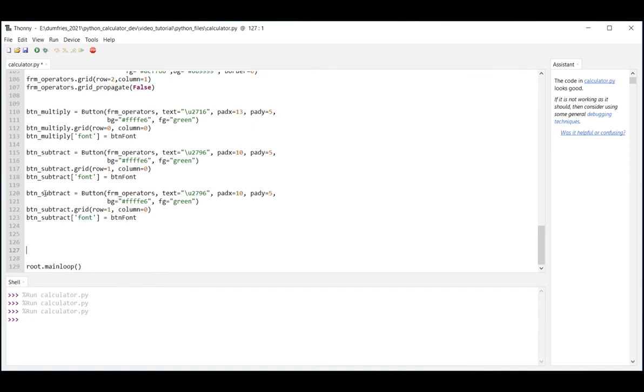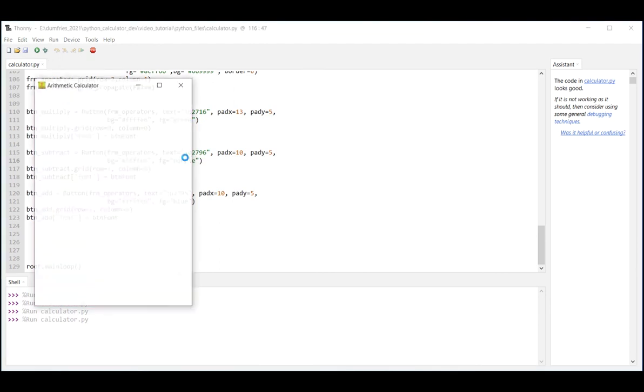This time it's add, btn add. And the Unicode character for add is 2795. With the padding, we'll keep it as 10 and 5. We'll change the colour to blue. And we'll change the colour for subtract to purple, just to give them different colours.